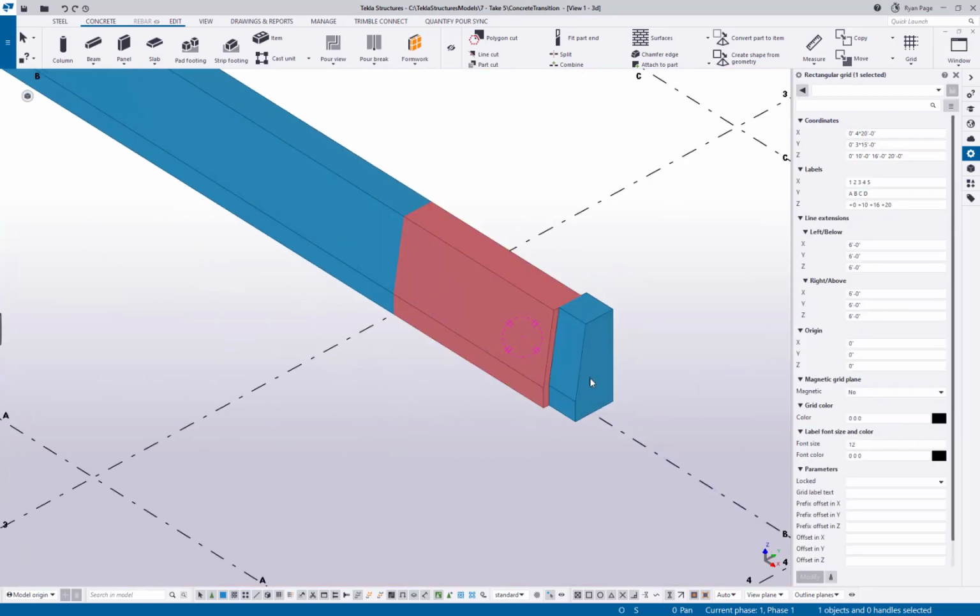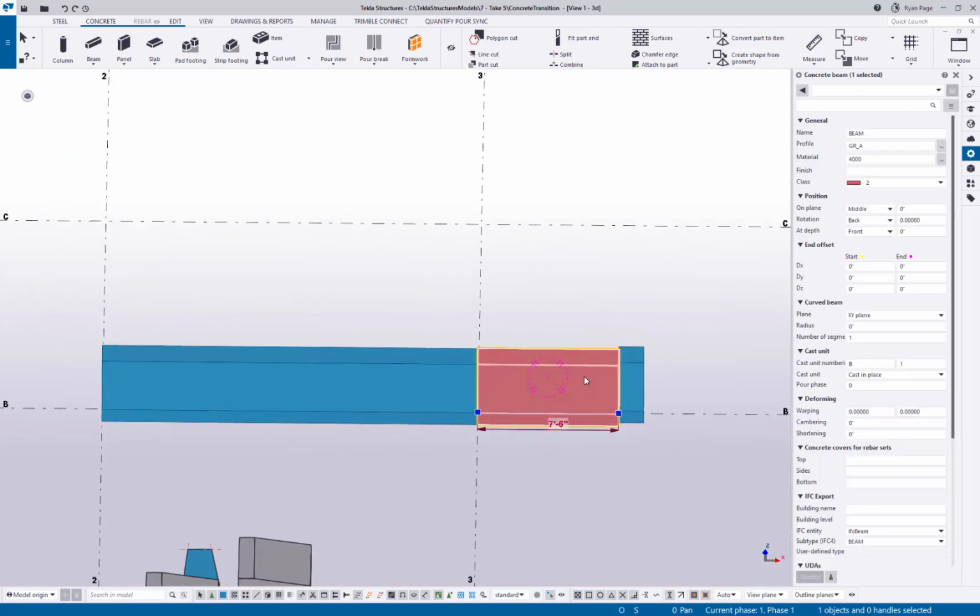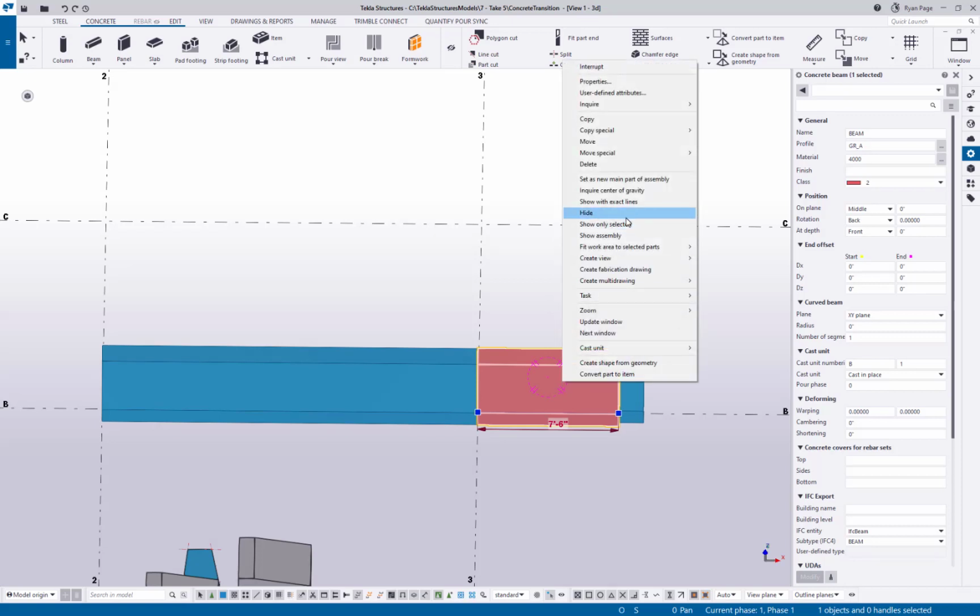I have three pieces of beam that are extrusions using a profile from the beam tool. Well, we can't manipulate this geometry in the way we need to go from this profile to this profile as a part. However, we can convert this to an item and then edit its geometry. And so if we select our piece, we can go ahead and choose either create a shape from geometry or convert part to item. Now, they both achieve the same thing in that they create an item shape based off of this geometry. The first one will create a shape and put it in the shape catalog, but this still remains a beam and a part.